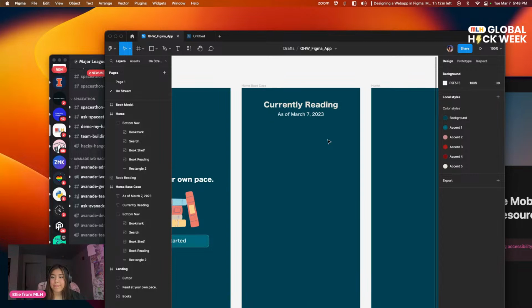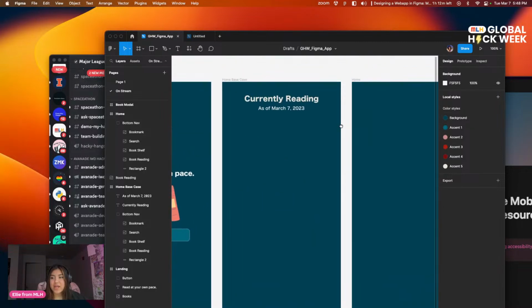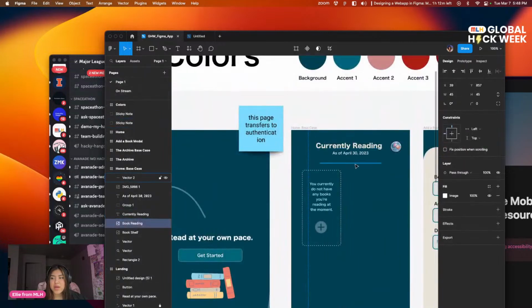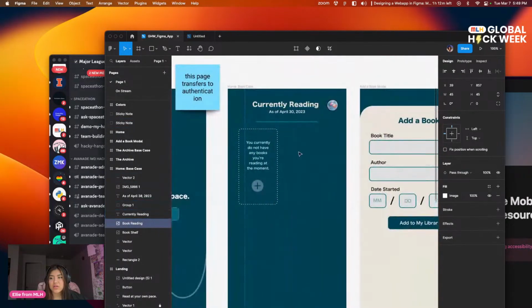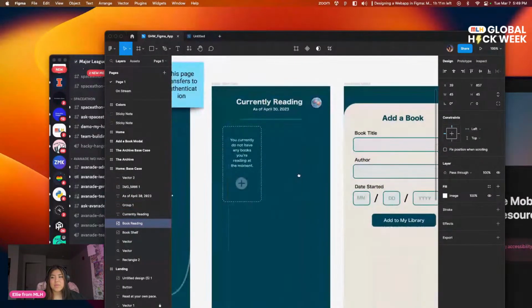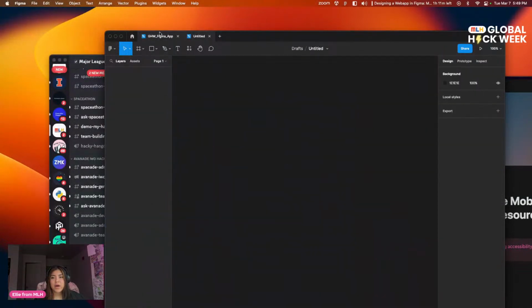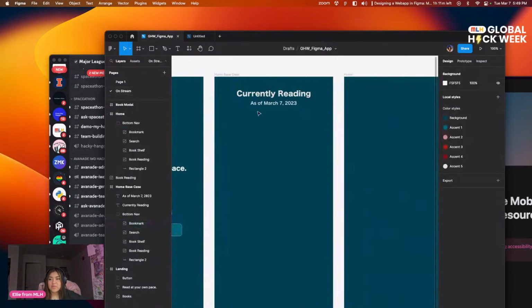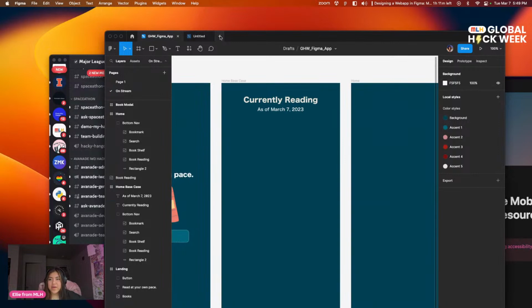All right, let's see. Now we can add a little bar at the bottom. I added this just to separate the title from what it is that we're currently reading at the moment. I just decided to go with that. We're going to copy that.